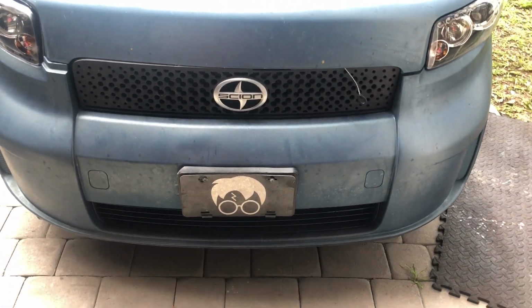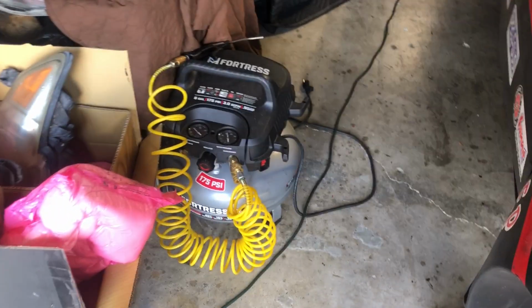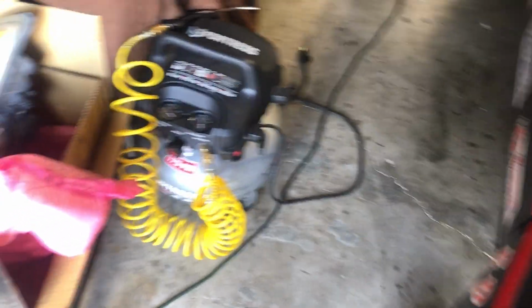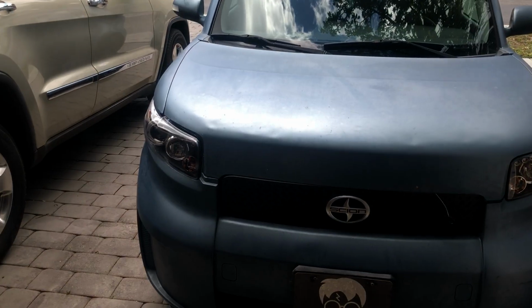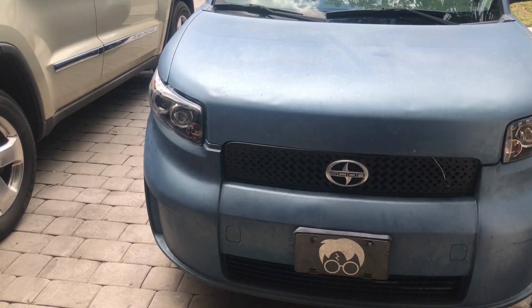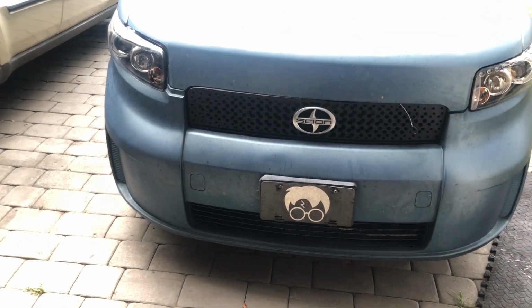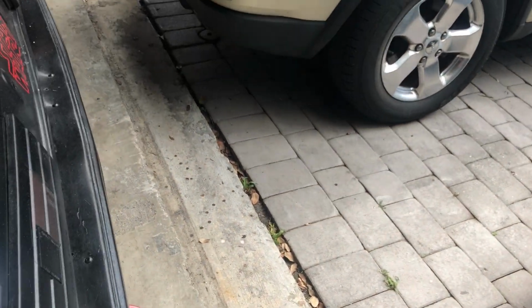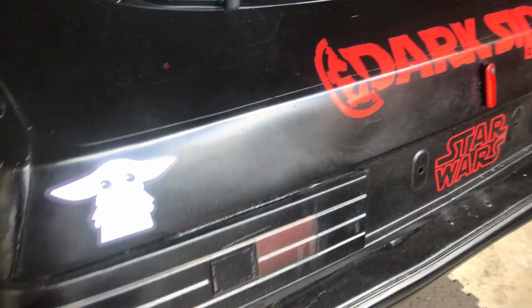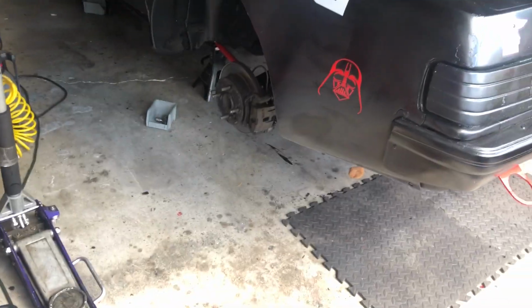And another racing application, so got a mess in the shop. Again, had to use the compressor on the headlights. The previous one was underwater, so the connectors were really wet. So I used the compressor there to get that going. So yeah, that's the update on the Cyan. So my son can now drive safely at night.